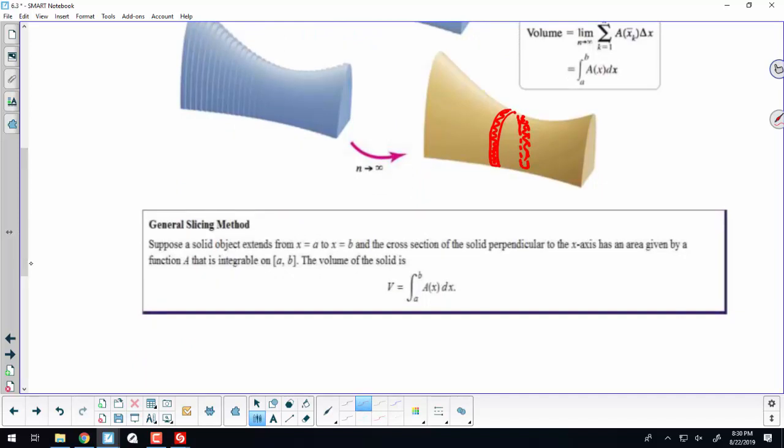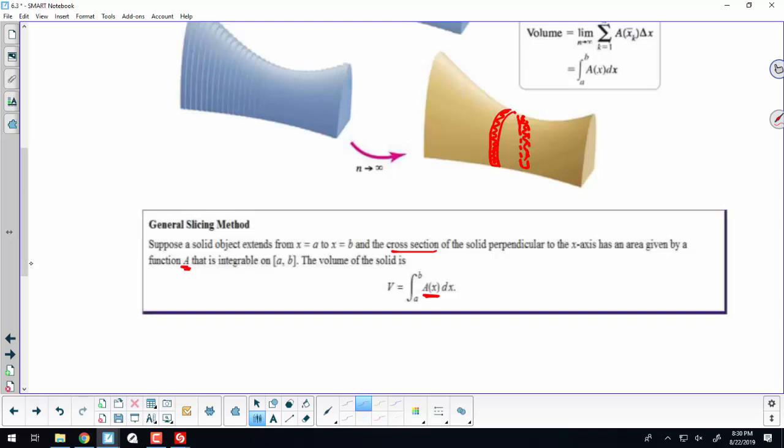We're summing those up. So that's the area of the cross section. It has an area given by A. So, cross-sectional area. And then our dx is just that really thin thickness, right? So we have an area times thickness, it's a volume. Remember, the integral is just a fancy infinite sum. We're summing up area times thickness, which gives us volume plus volume plus volume.